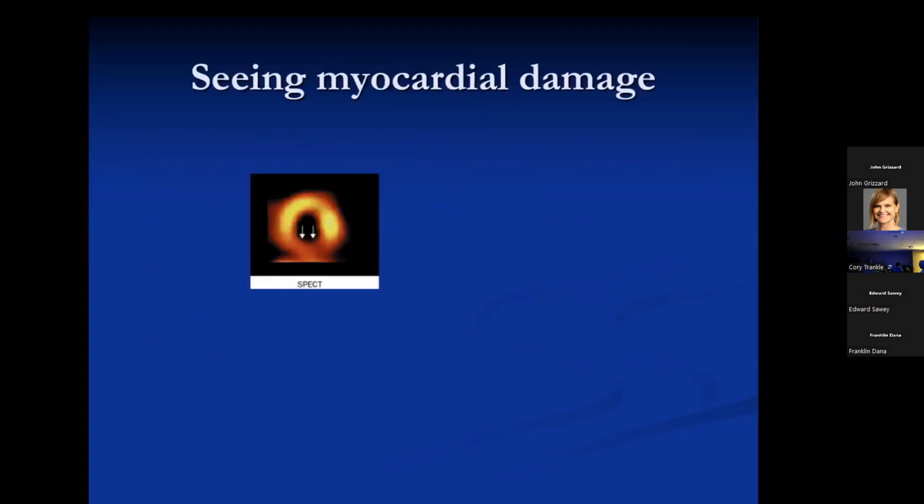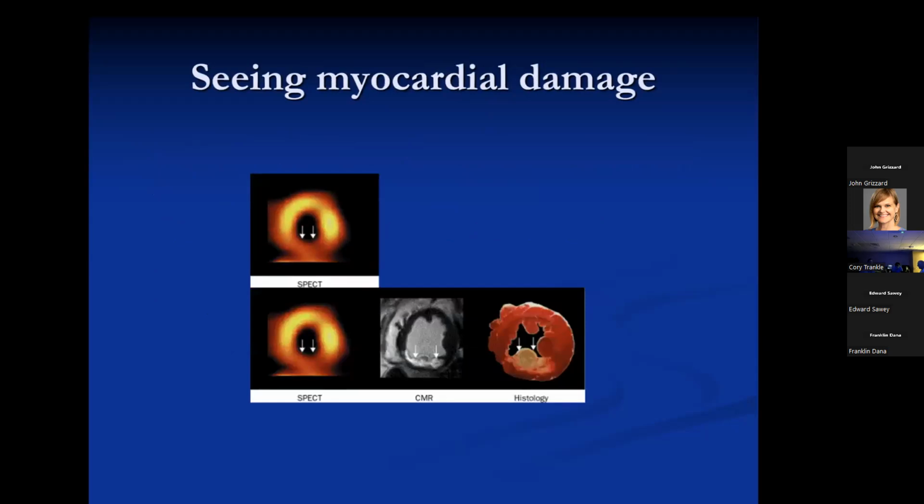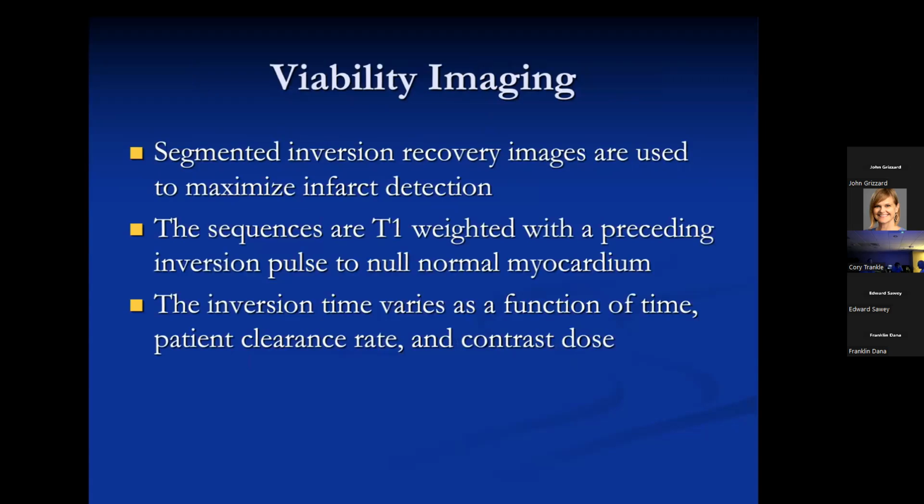makes a difference, right? So, for instance, here's a SPECT case, and that's clearly abnormal. There's a defect in that inferior wall, right? And SPECT, if you have a nearly transmural infarct, works fine. The correlation here is a SPECT with a dog model and MR in the middle image of the bottom row, and then the histologic specimen. But let's say you have smaller infarctions. How well does it work? And we'll look at that.